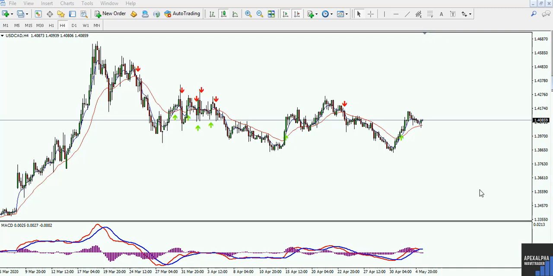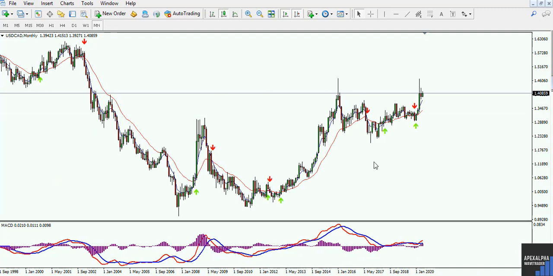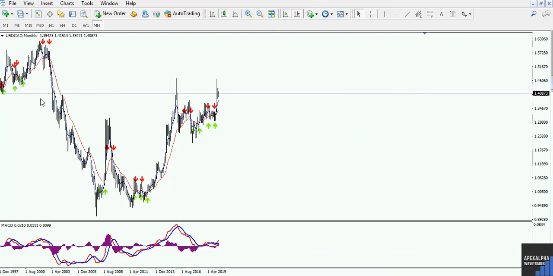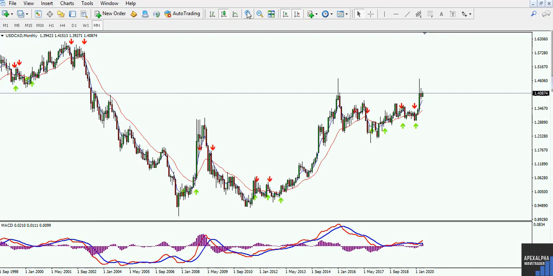So right now I'm on USD CAD, and I'm going to start from the monthly so that you will understand. Based on what we are seeing here on the monthly chart, this is the first wave, second, third wave. So we are currently in the fourth wave. And looking back here, you can see that the market is being resisted at this area, which looks like a strong area of resistance. So that means that this resistance level is valid for now. Because it is valid, we are expecting that this move most likely is going to come down, possibly for the next few months.